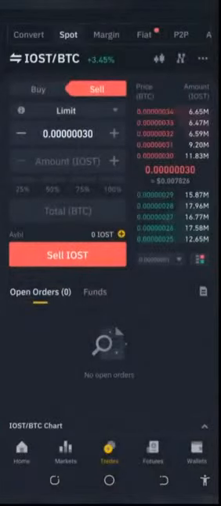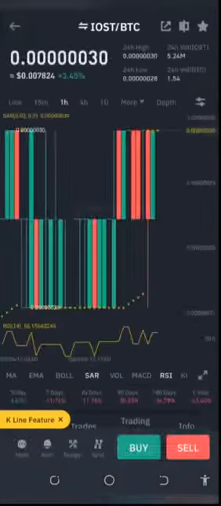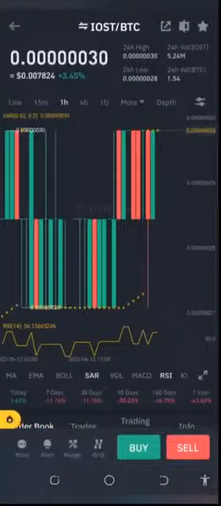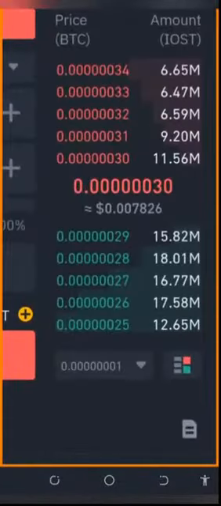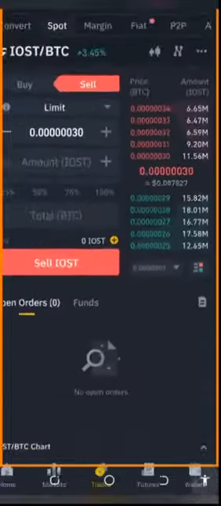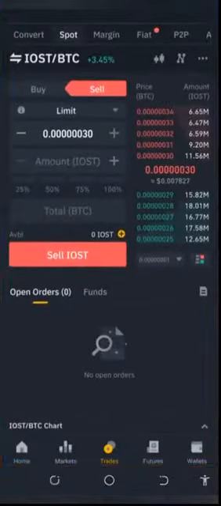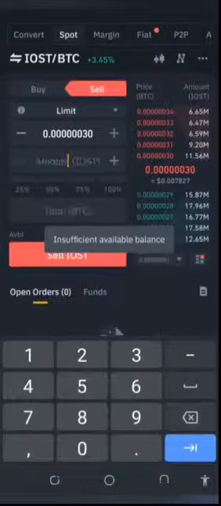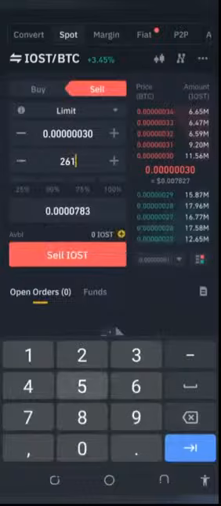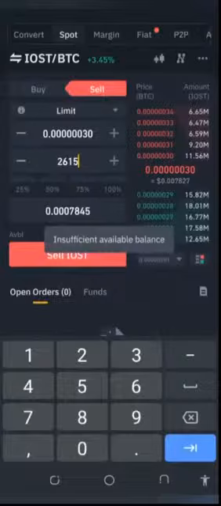Now, if I look at the charts and I see that, within a time frame, it went up, it went down, but you can see it's currently at 30 now, right? And for me to be able to get this sold quickly, you see this green side here has to be 30. That's it. So how long is it going to take for me to sell this if I have to leave it as a sell limit? Because if I put that amount here, I think that's supposed to be 2615, I would make profit, right?